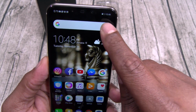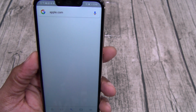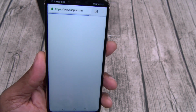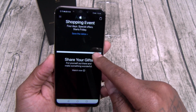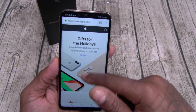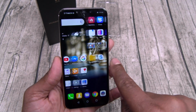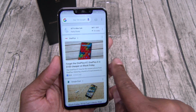Now, if y'all want to see internet browsing speeds, apple.com. All right, we'll go to Apple. Here's the full website. All the pictures, nice and smooth. All right, no problems with that. So far, no lag, no hiccups. But that's what you expect.